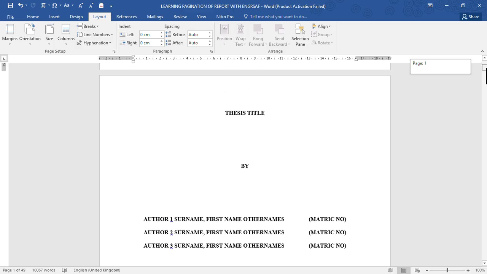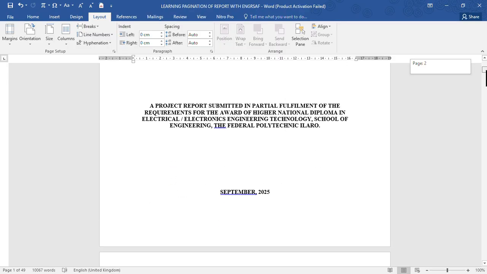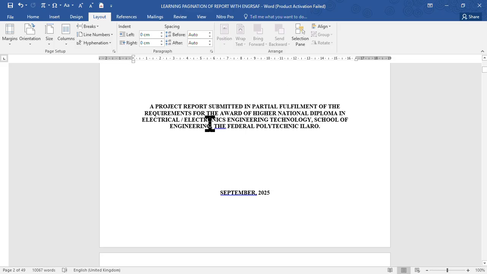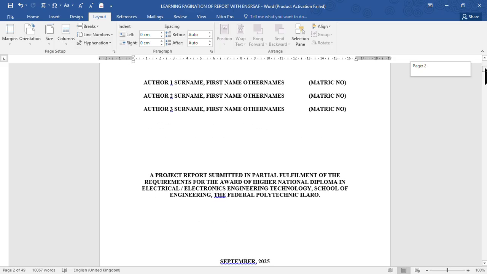But the title page has the thesis title, author's names, a caveat saying that this report is submitted to a department or an organization to achieve a certain thing, maybe for your postgraduate program, or here it is for the HND program, and the year of publication. This is just a sample taken from one of my students' project reports, a draft sent to me for correction.